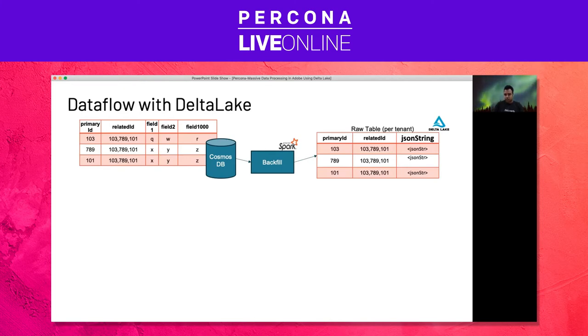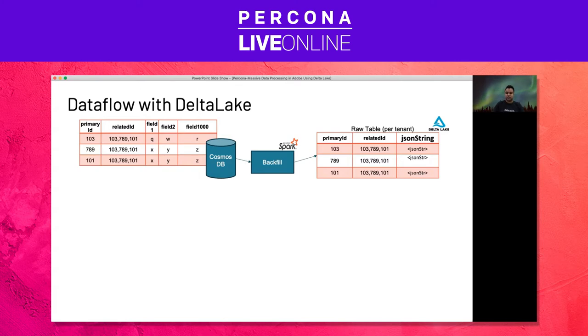The raw table, if you notice, is a delta table. This is a delta table on, say, ADLS, that is Azure Data Lake, or you could use S3 or any other data lake that is provided in the cloud, or your own HDFS too. Now, if you look at it, it differs a bit from the source of truth representation. Other than the primary ID and the related ID, the rest of the data, that is fields 1 to 1,000, all the nested JSON hell that we're talking about, has been abstracted away into a single field called JSON string. It's basically a string column, and the JSON string representation of all these fields has been stuffed inside this field. We will touch upon why we do this.